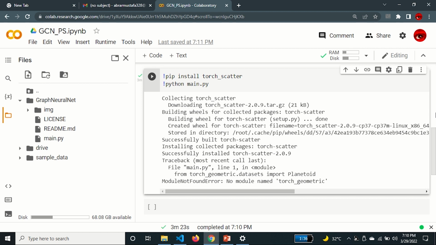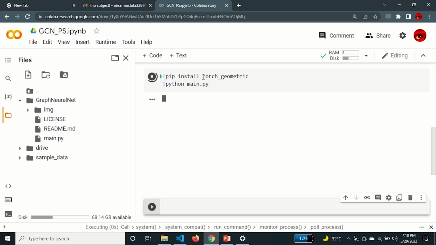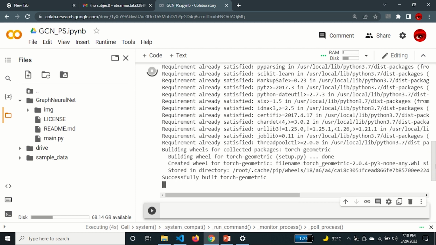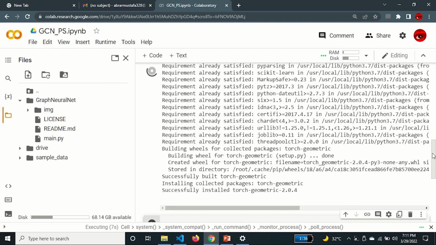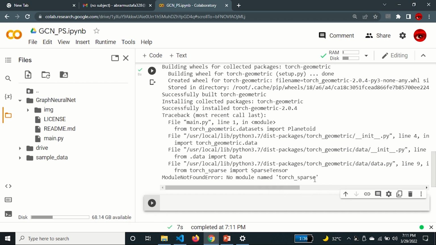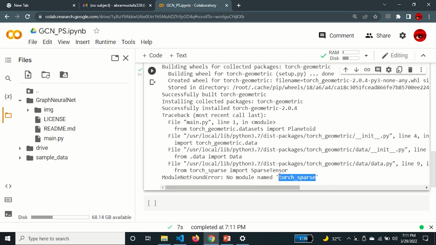It has installed the torch scatter package, but it needs torch geometric as well. So I'll change this line of code and it will install torch geometric as well. Now it's giving an error for torch sparse. Let's install that.